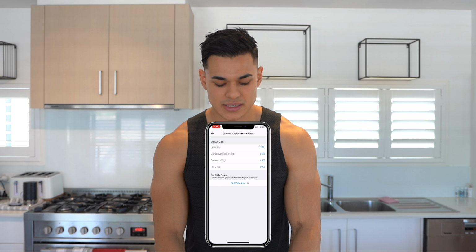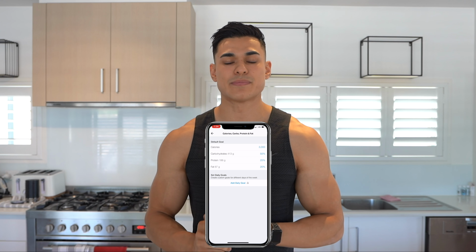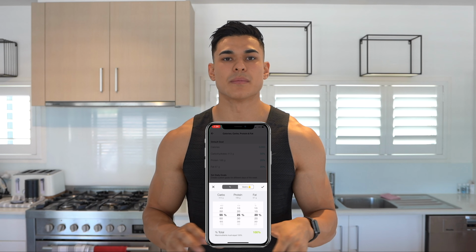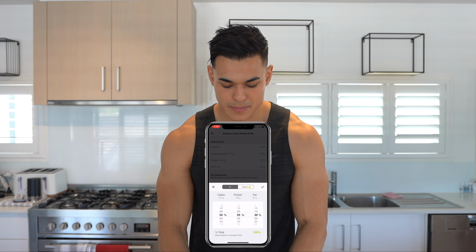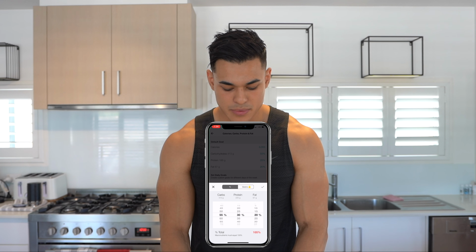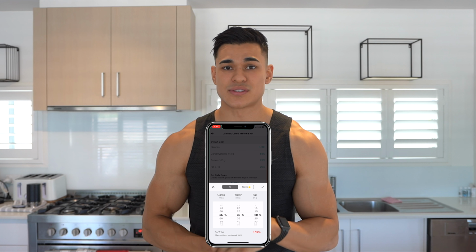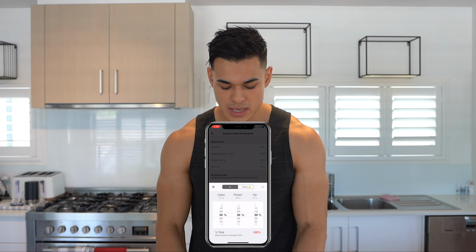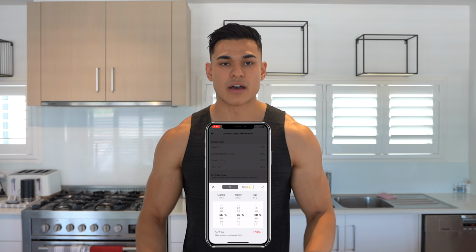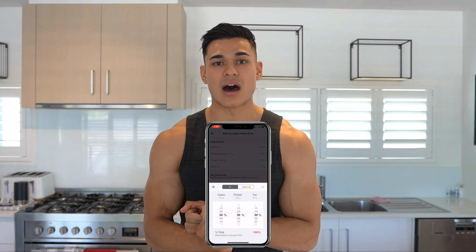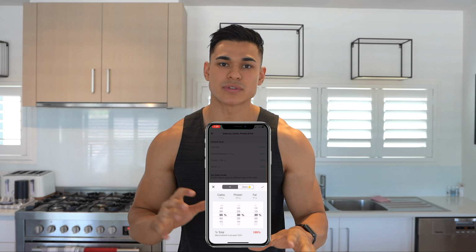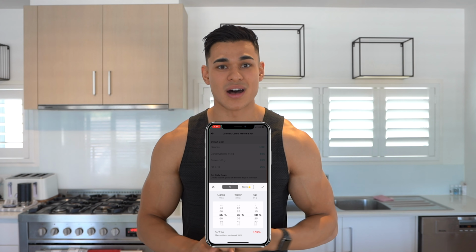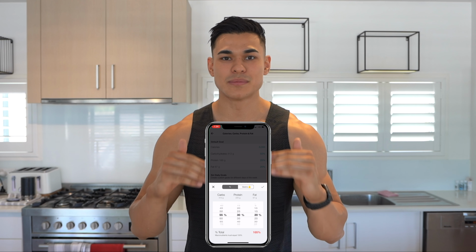Now, with your carbs, protein, and fat, on the free version, it's going to be percentage based. I want you to change the percentage as close to the numbers that you get. For me, I'm going to make my protein 30%, because the protein I wanted to aim for is 210 grams. Now, it is 215 grams, which is a bit higher, but that's fine, we'll stick to that. Now, this is going to put my total out. For me personally, I want to go the high carb and low fat option. It doesn't really matter, it just depends on your personal preference. Now, I'm a carb lover. I love my pasta. I love my bread. So I'm going to go high carbs, low fats.